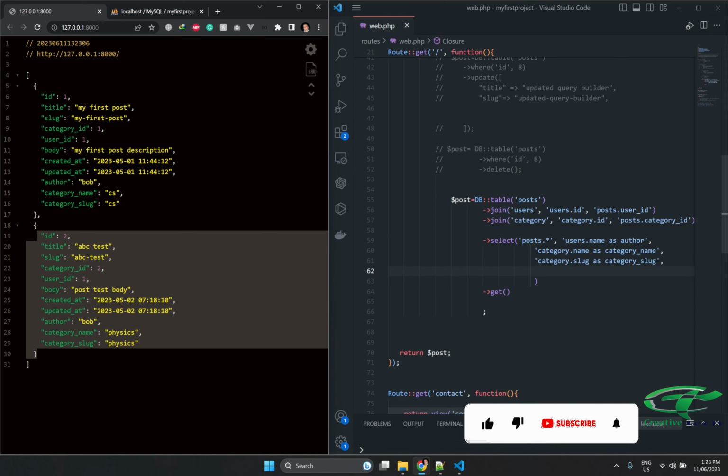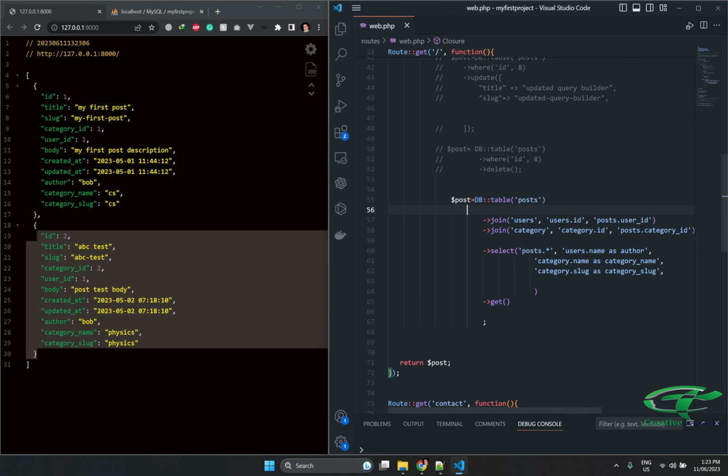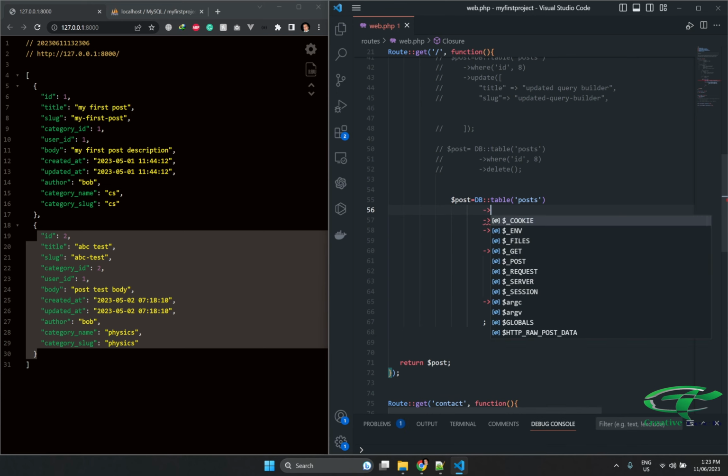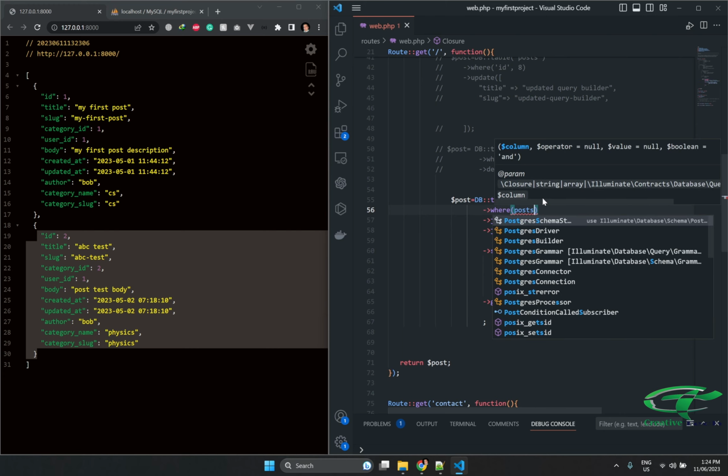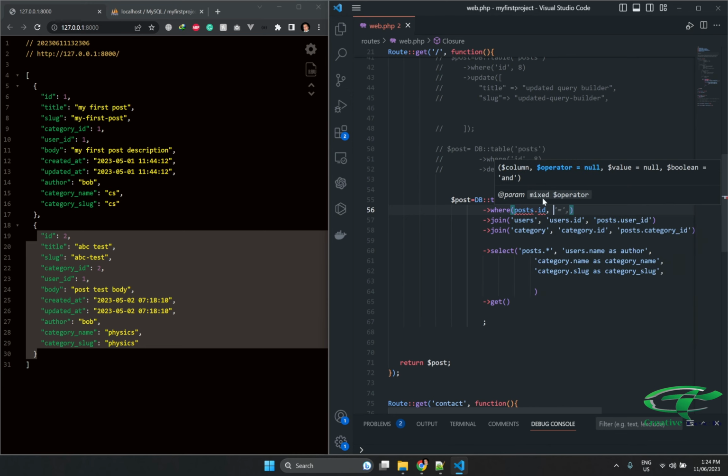Now here you can apply the where condition as well. So for example, I want to do this, but only for one post that I want to find. So for example, where the post.id is equal to 1. So we just need the post with id 1, not all of the posts, but with all of this data.